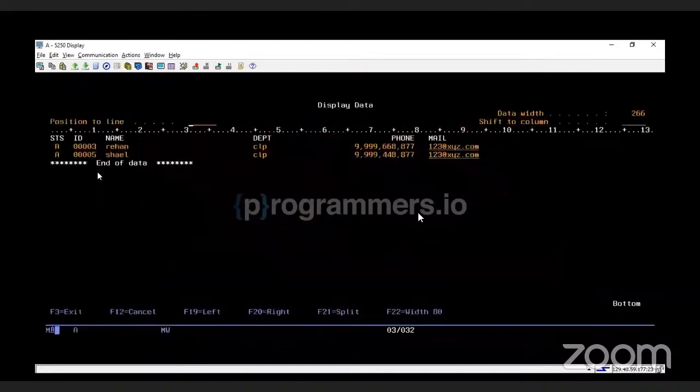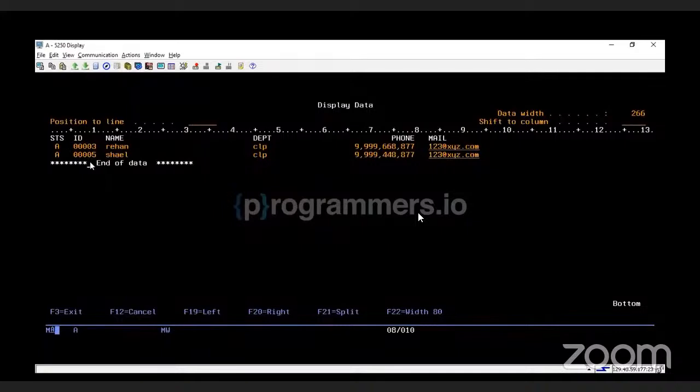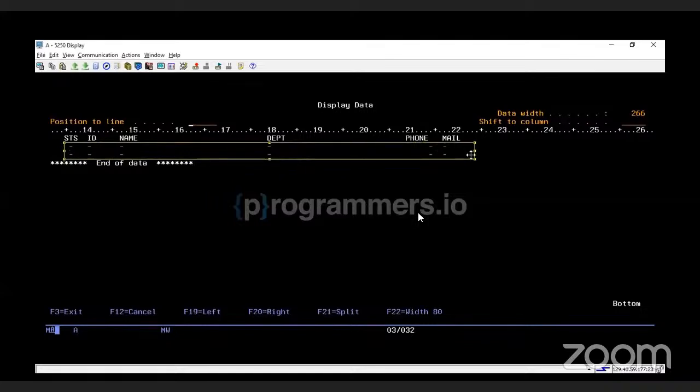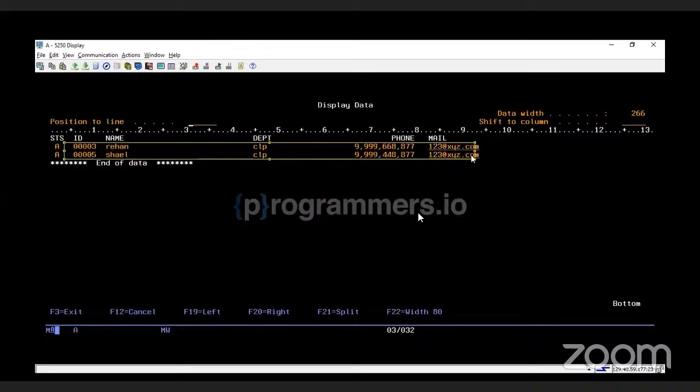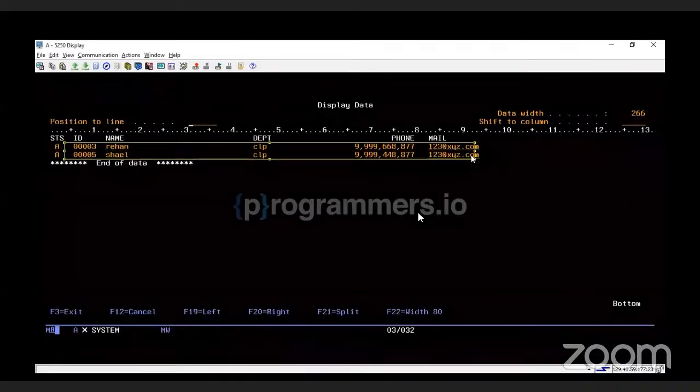Since these are the unmatching fields based on the joining condition, only those will be retrieved, nothing else. If you scroll to the right side, the file mentioned on the right side of the join keyword will have null values, and won't have any values at all. So this is how an exception join works.